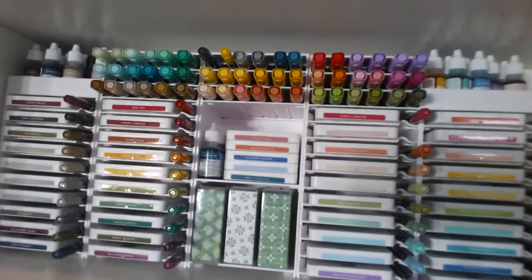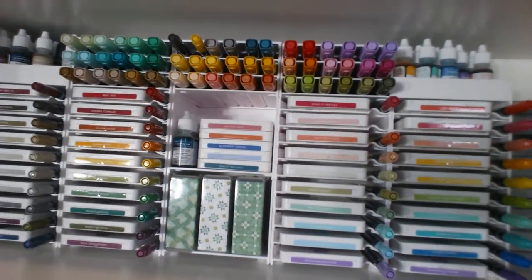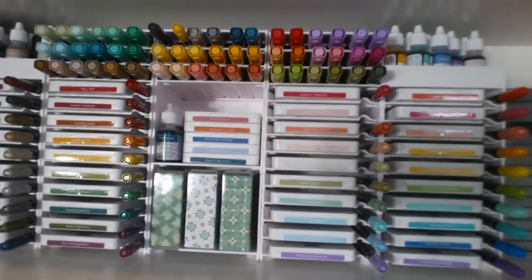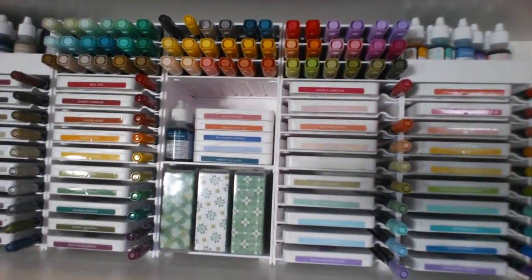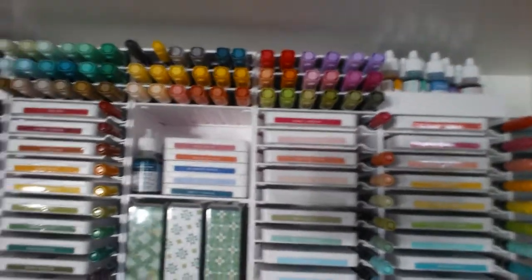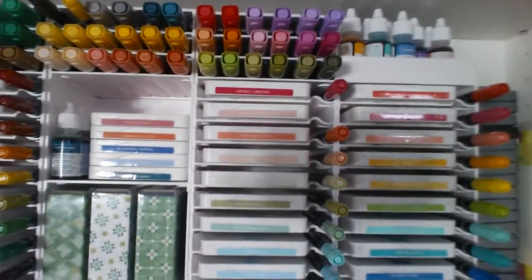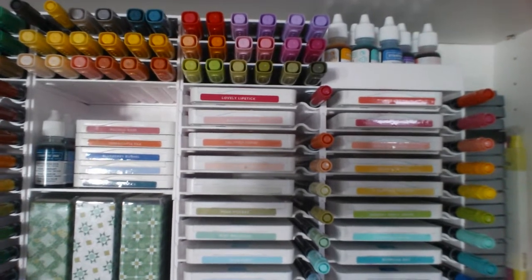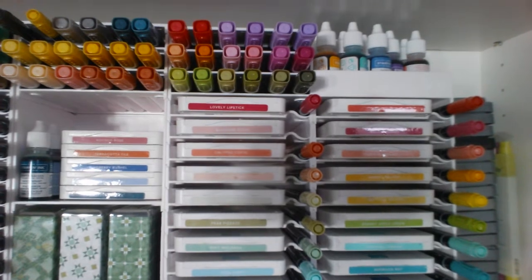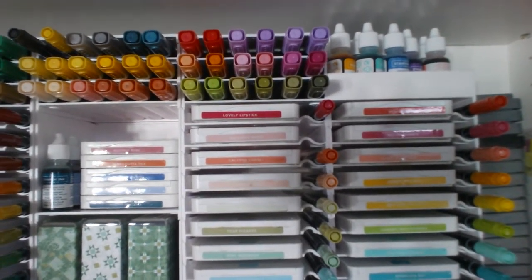That is true. But what I do is just take my ink pads and shove them in one of my 31 bags when I'm going to an all-day prep and carry them with me that way. And then when I get home, I have the pleasure of putting them all back in their right spot. I like that they have their own spot. And they all have matching markers, except for Blushing Bride. Blushing Bride is alone, no matching marker for her. Luckily, I do have a friend that is willing to sell me her Blushing Bride marker so I can fill that hole, because it makes me sad when I look over there and it's empty. Everybody else has a matching marker except Blushing Bride.